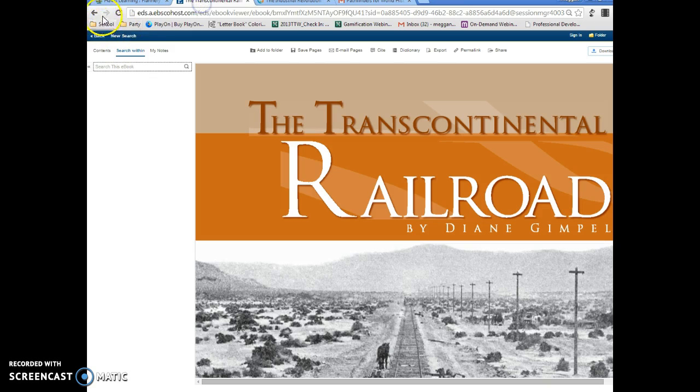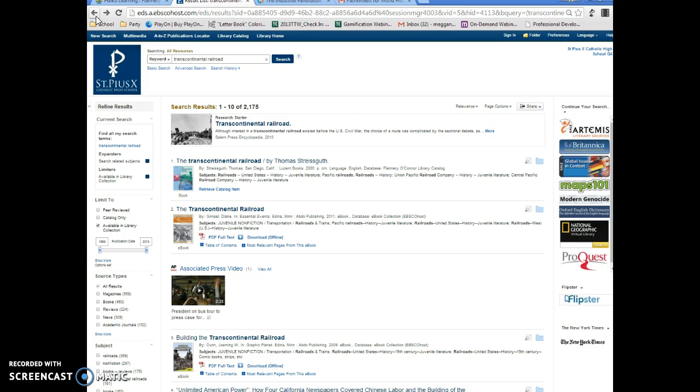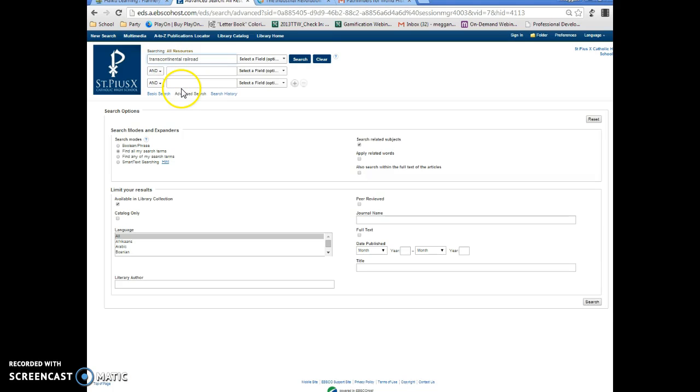Let me go back here real quick and just remind you, once you get your meaty information and now you're trying to make your search more specific, you can go into advanced search here and add more terms right here. Okay, you can change your smart text searching, which actually then searches for other things that people search for when they're looking for transcontinental railroads. So it gives you other ideas of search terms. So it's really nice if you can't find something specific. Okay, so this is going to be the end of part 2, and I'm going to have a really quick part 3.